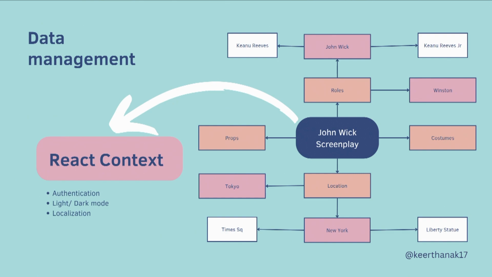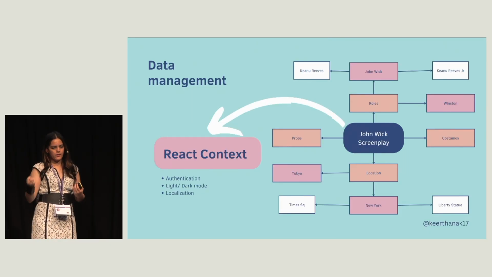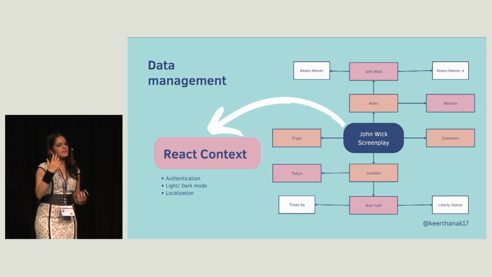So having that kind of a calculation in mind, and I'm hoping that since a lot of people have worked with React, you can already get what a React context is and the use cases for a React context, right? So I have a bunch of data that I want to manage, and in the case of my scenario, the screenplay is the source of truth. Once I upload a screenplay, that is where I get all my roles from, my costumes from. They're all dependent on the data I get from the screenplay.